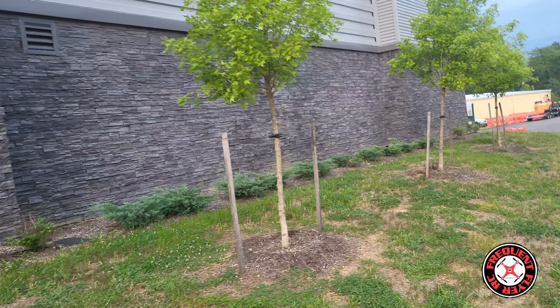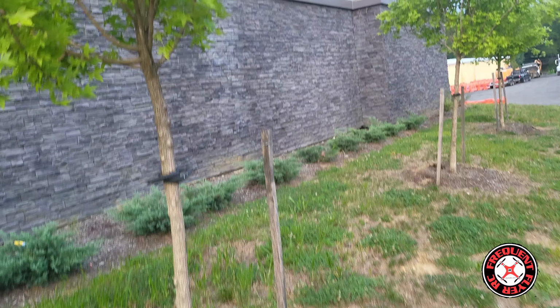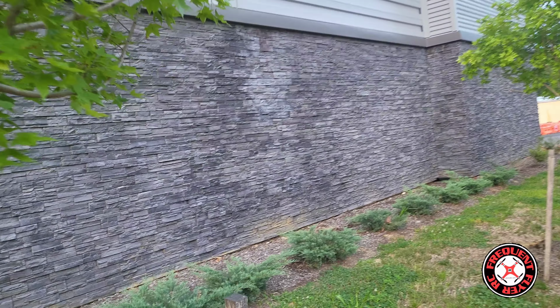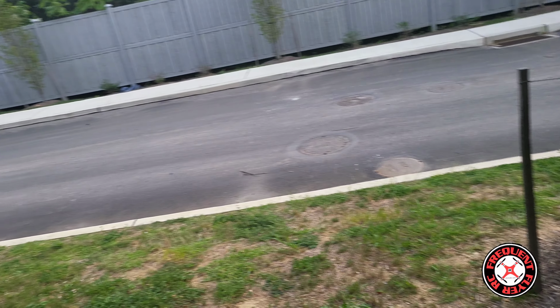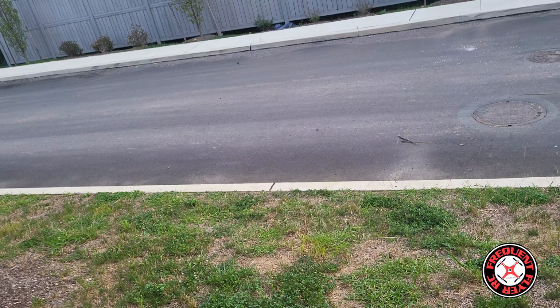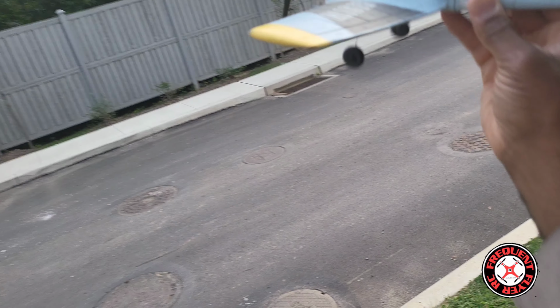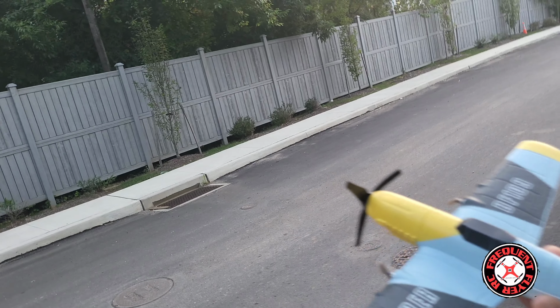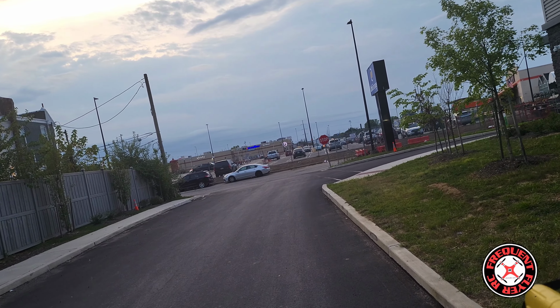This time we're gonna try to take off by a toss. If we're still functional. But this thing is a foamy, and for the most part this thing is pretty durable. I've crashed this thing a dozen times, as you can imagine. Learning how to fly this thing, I've been crashing it a lot. So let's try to take off with it again.